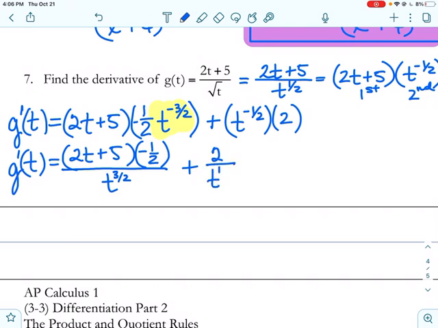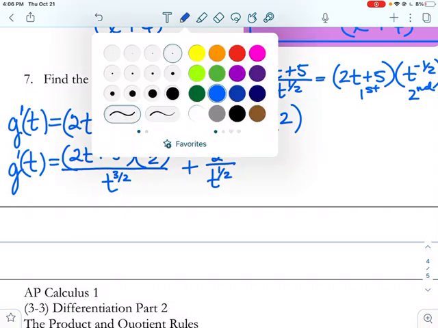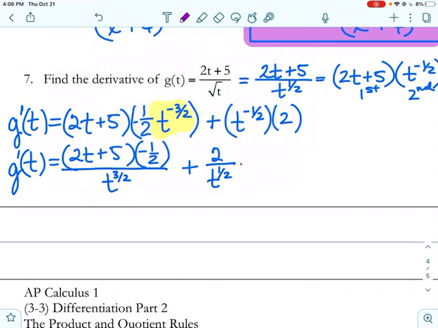Now I think to myself, I want to get a common denominator right off the bat. And the common denominator would be t to the 3/2. So if I'm going to make a t to the 3/2, I'm going to multiply the top by t and the bottom by t. Okay? Because think of what that means. T to the 2/2, it'd be t to the first power. All right? So I get the same denominator, t to the 3/2 power there.